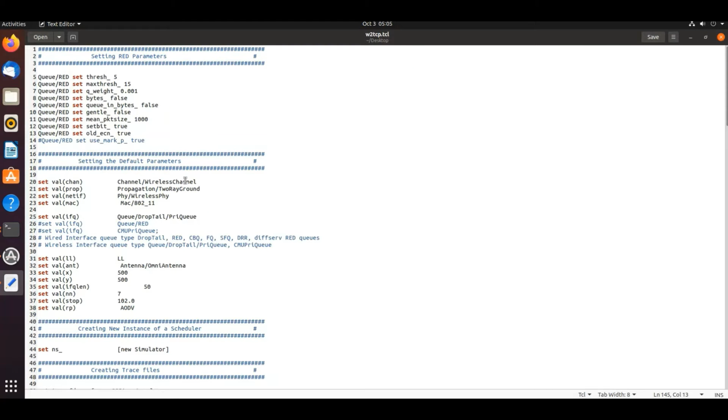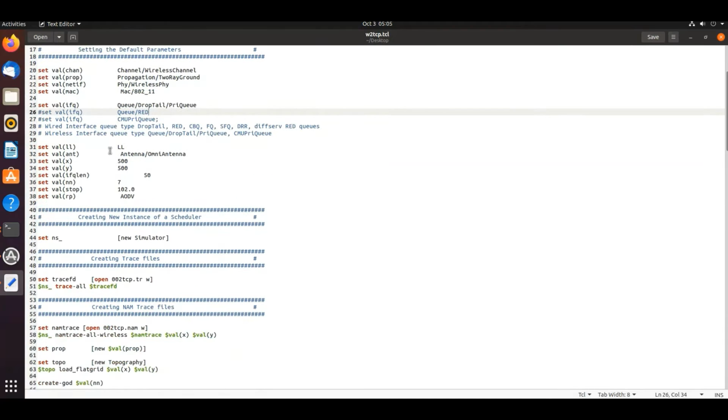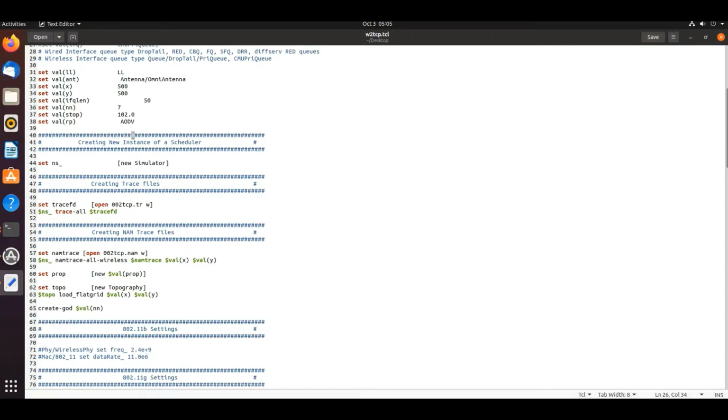We have queue parameters and then the node configurations, right? We have 7 nodes working on the 802.11 and AODV protocols and basic node configuration. Here the important aspect of our focus is 002 TCP.tr, followed by 002 TCP.nam, right?